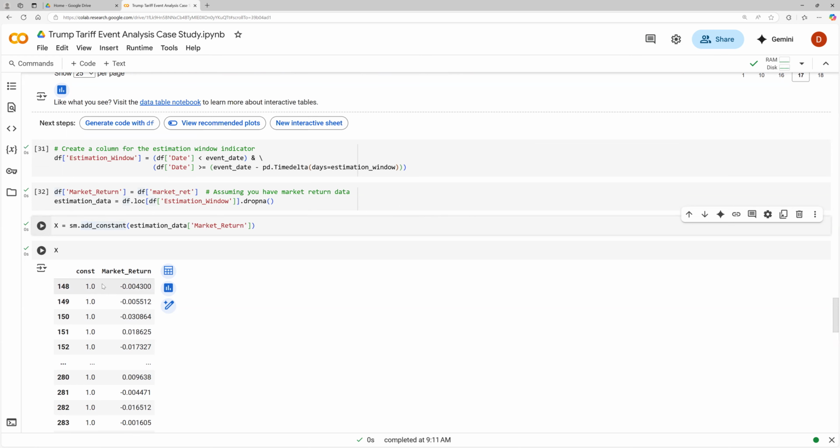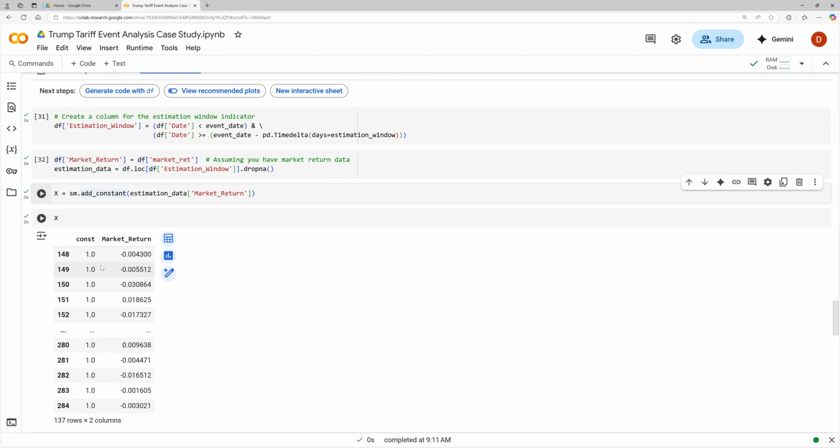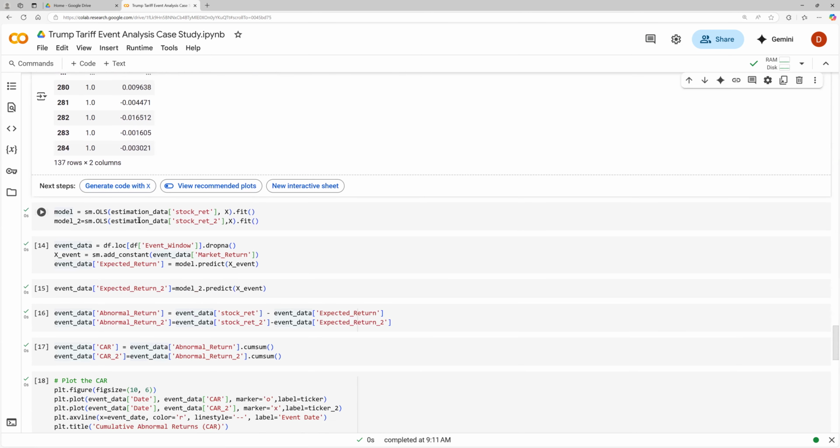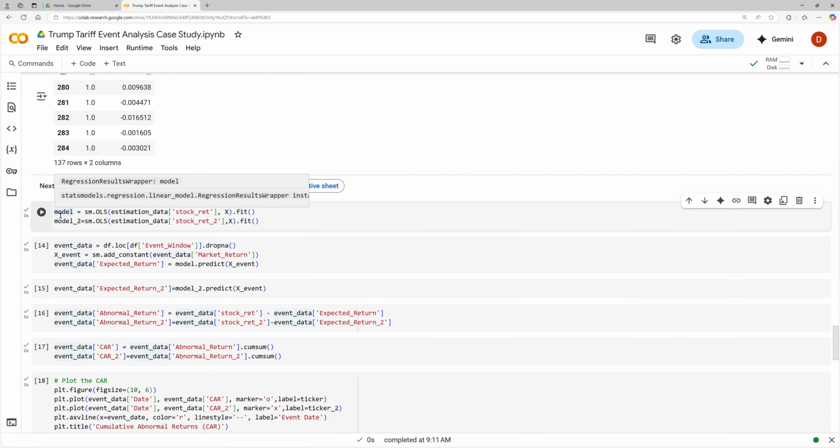This is the intercept term, the alpha that we saw earlier. And then we model the stock returns with the OLS. And this model here is Apple, and model 2 is Microsoft.